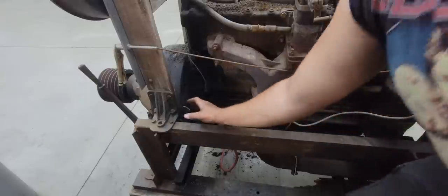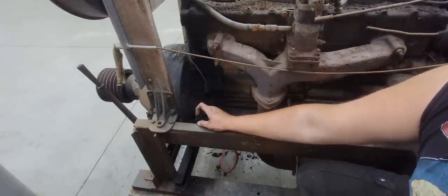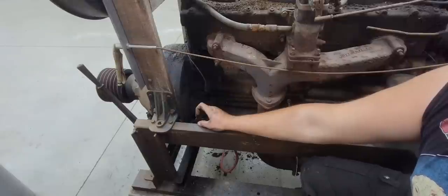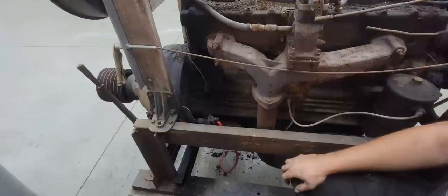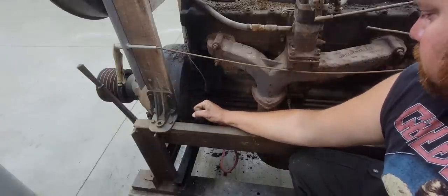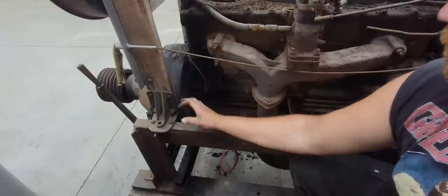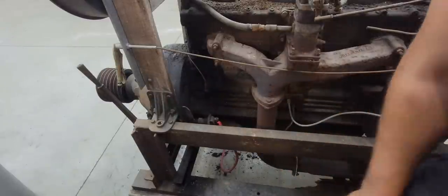All right, let's see what happens. Ready? Well, it turns over. I don't know if that's quite fast enough, but it does turn over. We'll have to find out. Let's get some fuel to it now.